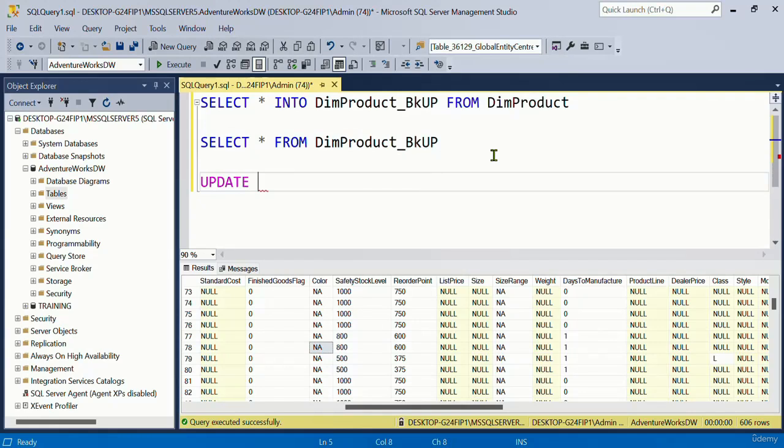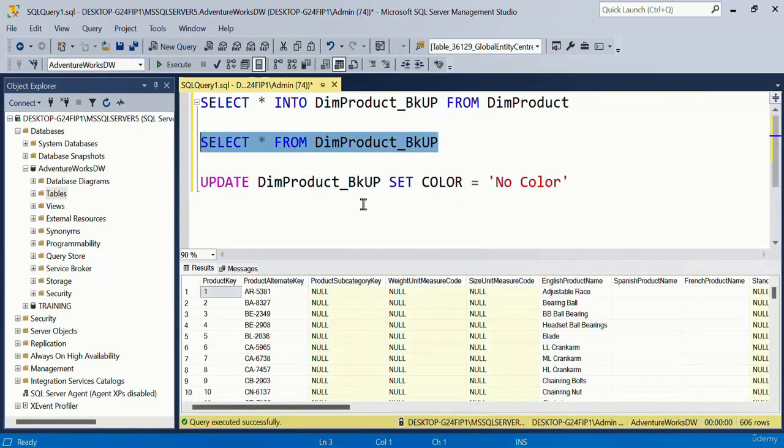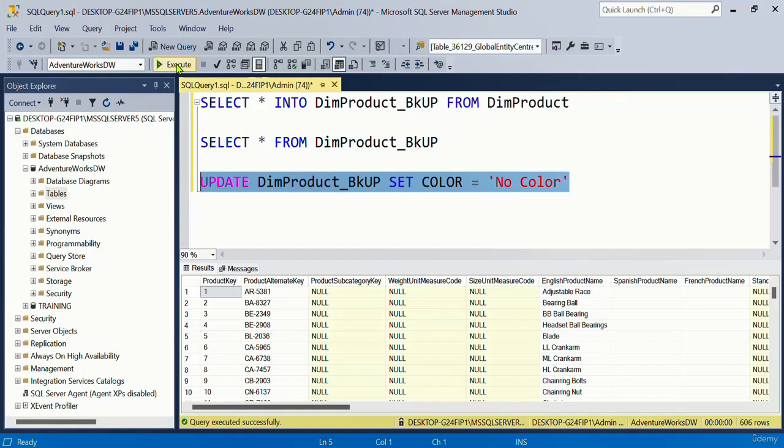So you'll say update table name. This is the syntax. Then you have to say set column name equal to whatever you want to write. If it's a text, single quotes. Now be very careful. This table has 606 rows. If you execute this statement, what is going to happen? It is going to end up modifying all the rows because we have not specified any condition over here on which rows I want to update. And to specify the condition, you will need nothing but the where clause, what we have learned. So let me show you.